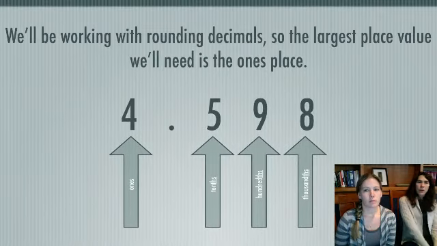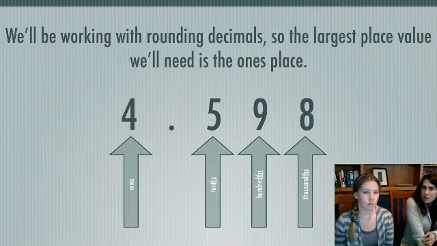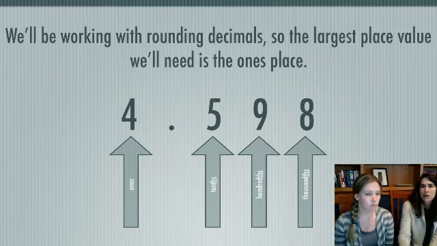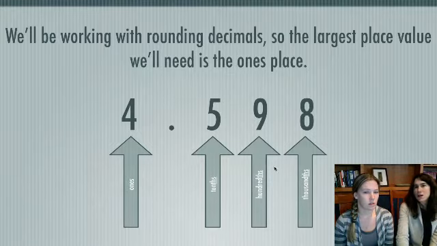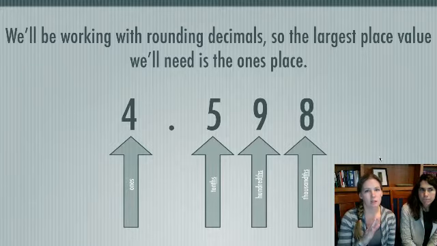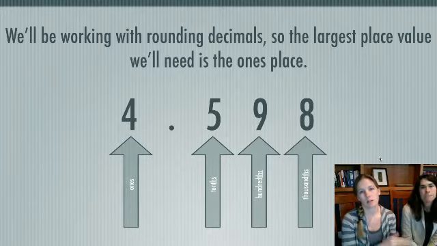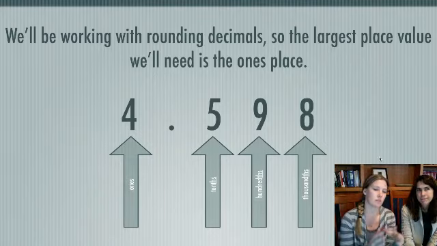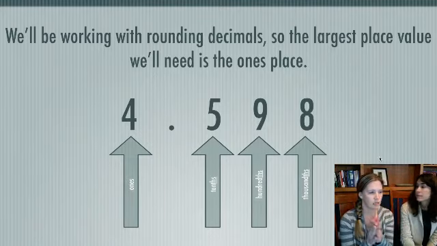So, we're going to be working on rounding decimals, so the largest place value that we're going to really focus on right now is the ones place. So that is right here, and then once again, after that we have tenths, hundredths, thousandths. And that would be the whole number. If you ever see something that says, round to a whole number, it's talking about things to the left of the decimal, rather than to the right, because the right is less than a whole number. Everything to the left is whole numbers and beyond.